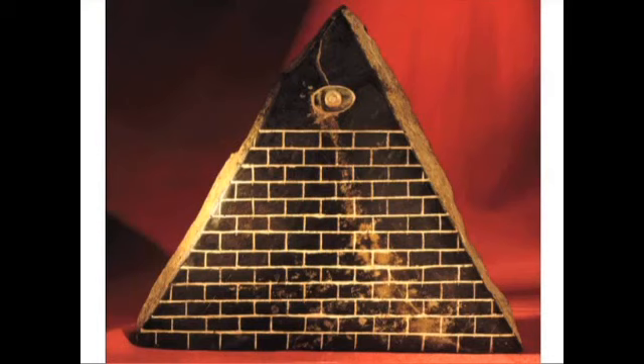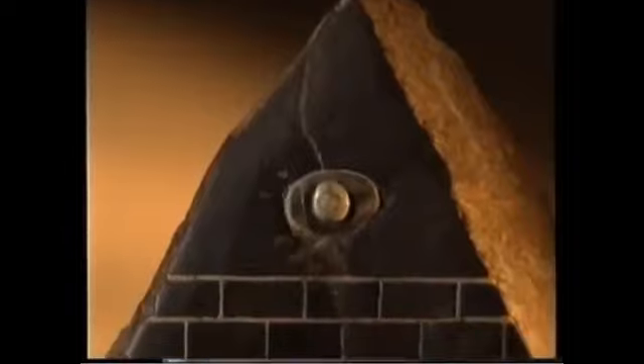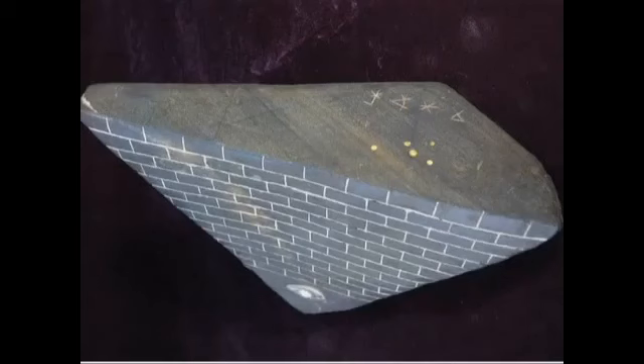One very interesting artifact found in the same place in Ecuador is the so-called pyramid with the eye. The eye is an inlay. The stone is gray and white, with 13 steps, and it looks exactly like the pyramid with the shining eye on the one US dollar. If you put this pyramid under black light, the eye shines very strongly and looks like an eye — but not like a human eye. On the bottom of this pyramid you have an inlay in little gold plates showing the Orion star constellation, and unknown writing.